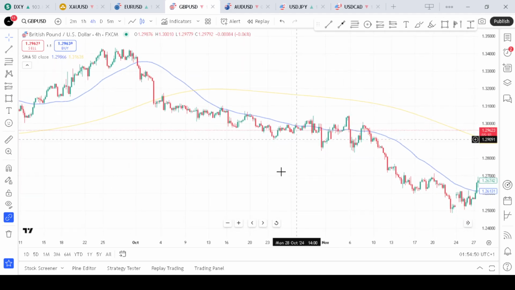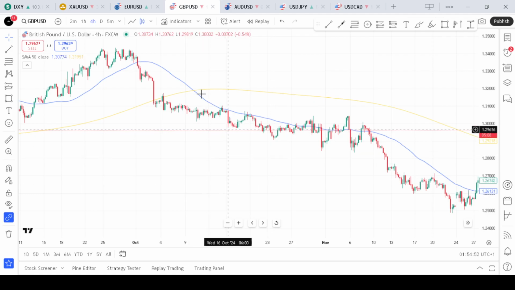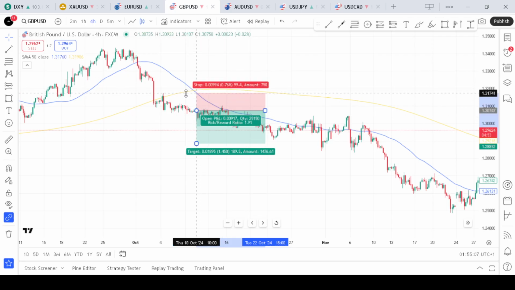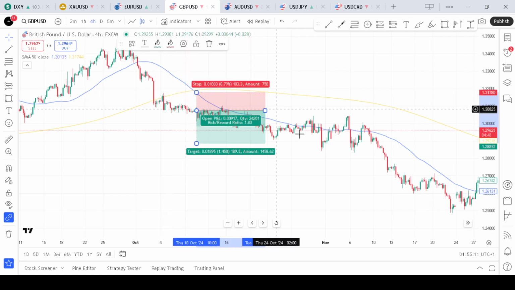Remember, price has to be below this moving average to be sure that you are really in a downtrend. Now, when you enter the position at that area, when price crosses over, you will set your stop loss just above this recent swing high. In terms of a selling trade, you set it above the recent swing high. This is where you set your stop loss.